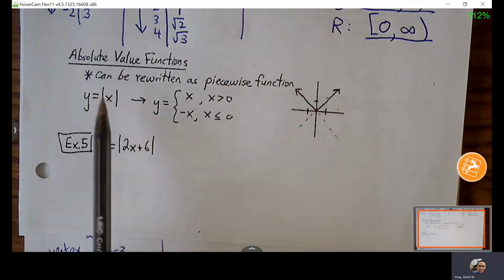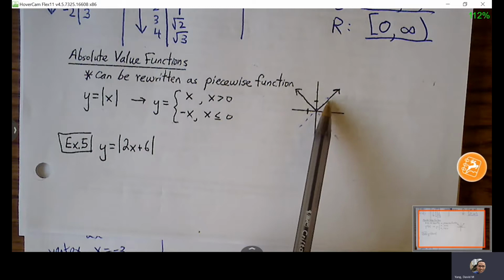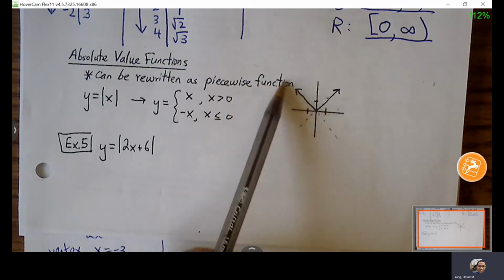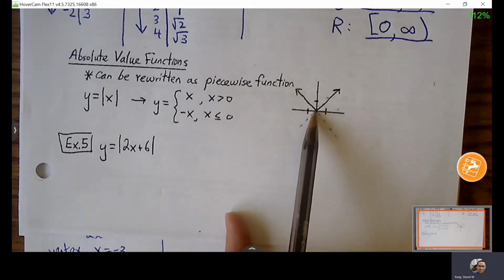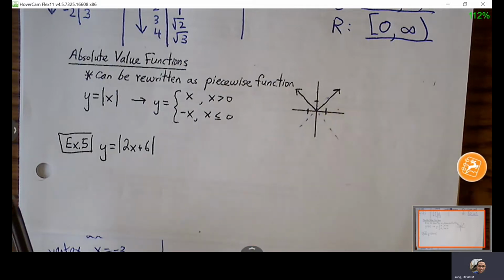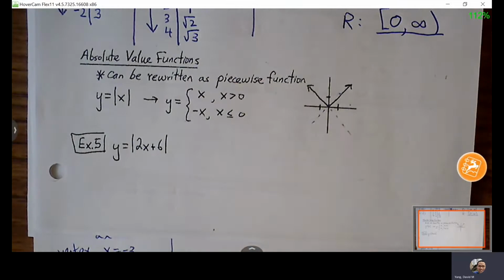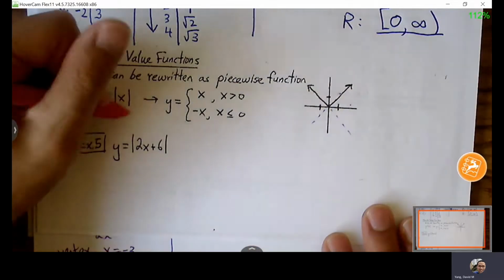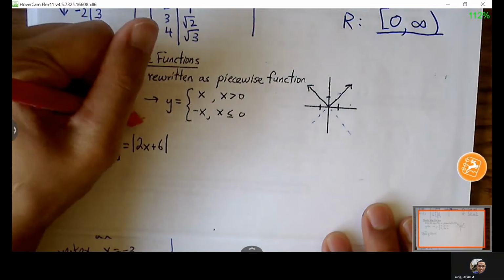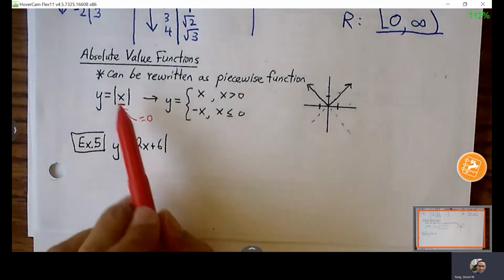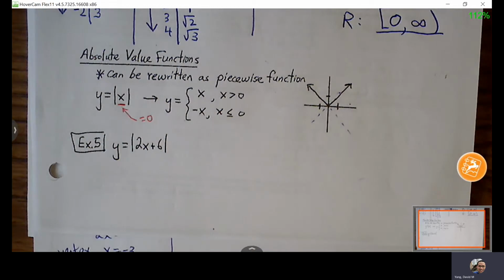So basically, I also want you to see that there is always a positive slope version of that absolute value function, and there's also a negative slope version of that absolute value function. Another thing is there's a meeting place between the two lines. There is a place where the two lines are going to meet, and that point is called the vertex. The way we find the vertex is we set the portion inside the absolute value equal to 0. If we set that portion equal to 0, that will always help us find the center of our absolute value function.